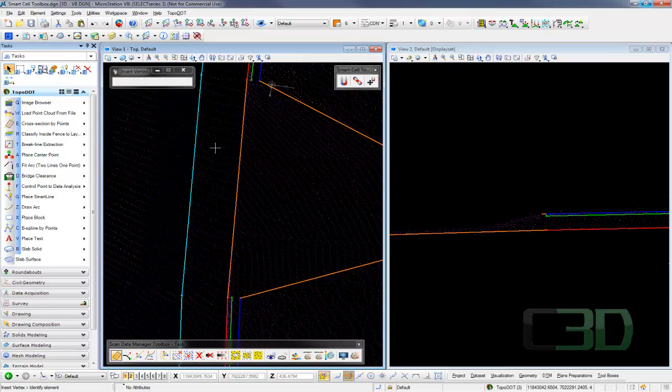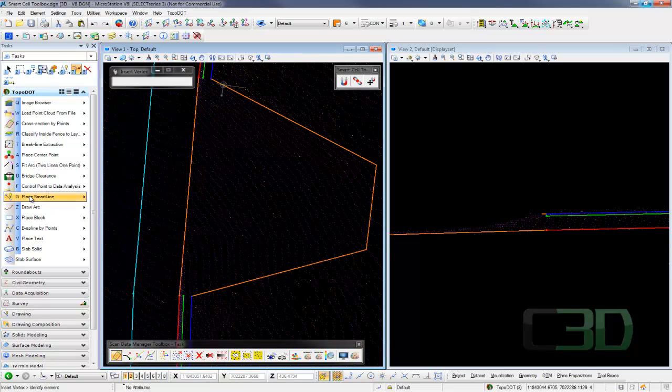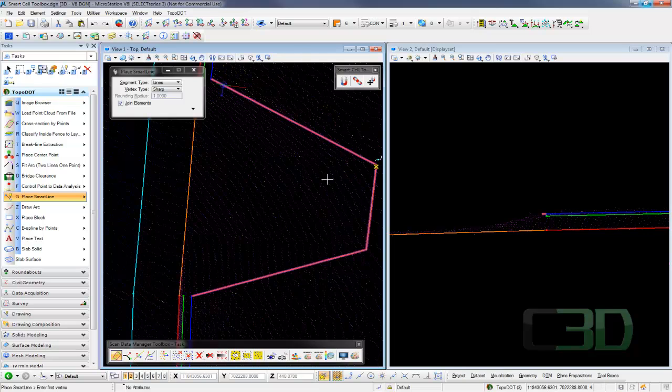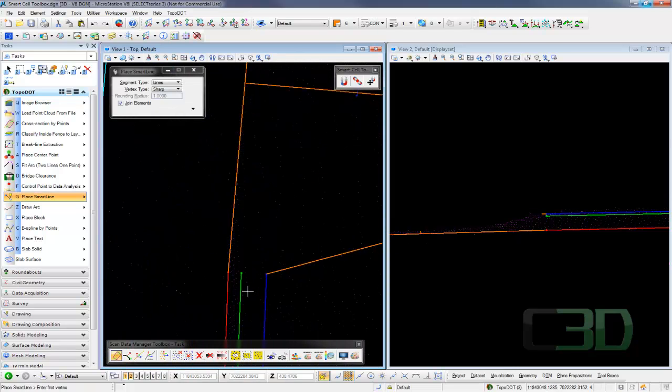And I know I'll have a point right here. You can see the crease. Okay, so I have the general shape of my template.